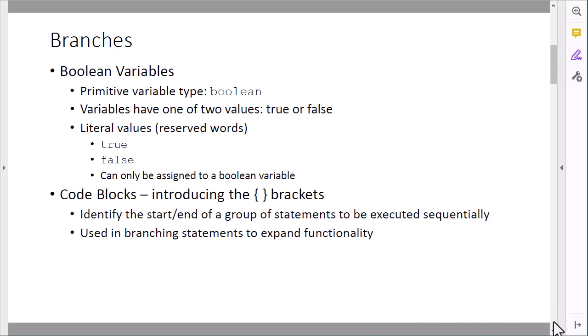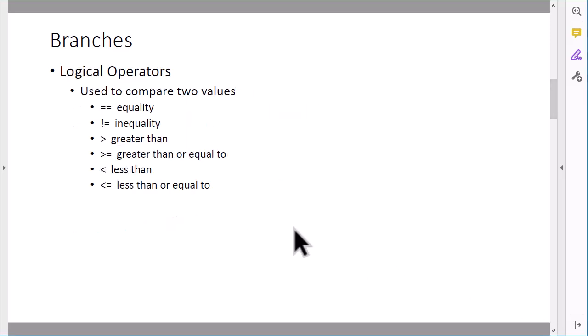Now we have to look at what we are going to use for comparisons. We have the ability to compare for equality with two equal signs. Note that the two equal signs is a comparison operator, whereas a single equal sign is an assignment operator. So the short answer is use the double equal sign when you're doing comparisons and only when you're doing comparisons. You have the exclamation point equal for inequality, checking to see if something is not equal. Then you have your greater than and greater than or equal to. Then you have your less than and your less than or equal to.